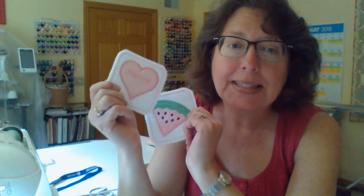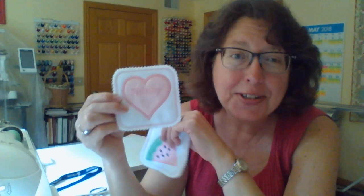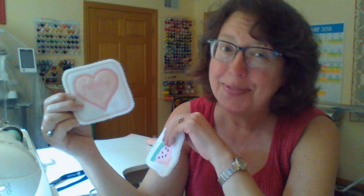I think kids going into dorms could use these to protect their furniture. And the thing is, you're just using your scraps. People ask me: can you wash them? Yes, you can — I would wash it by hand in some warm soapy water. But quite honestly, you're just using your scraps and you'll have one finished in about 20 minutes, so after it gets too soiled you could just throw it away. But yes, you can wash them.